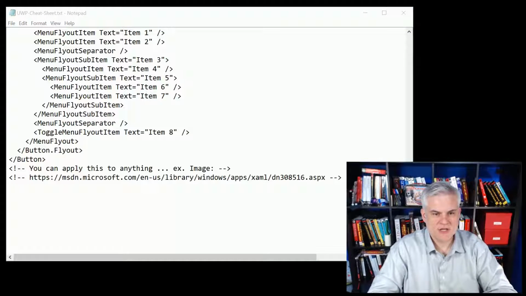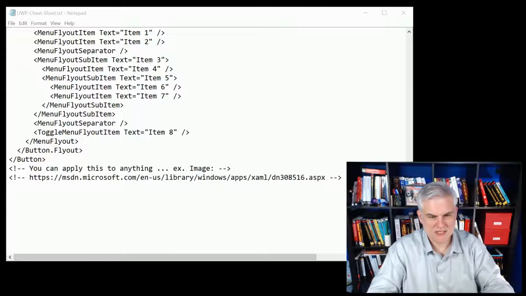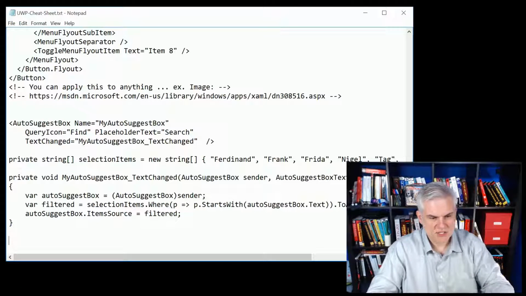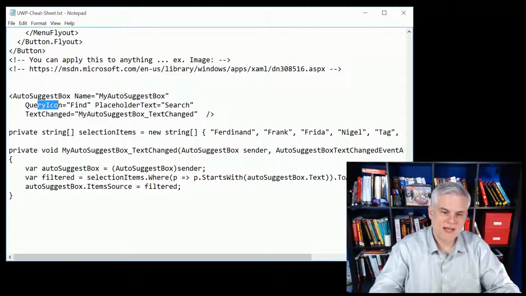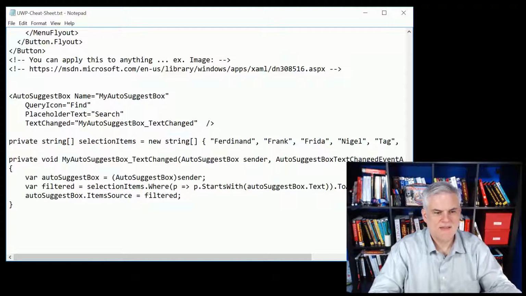All right, next up we talked about the AutoSuggestBox, and this was pretty neat, and we're going to use this in an upcoming challenge. Here we can change the query icon. By default we set it to a little magnifying glass, the find query icon. We also changed the placeholder text.